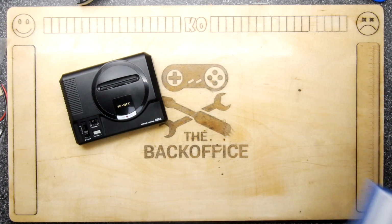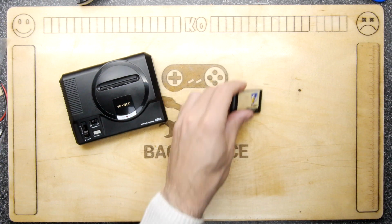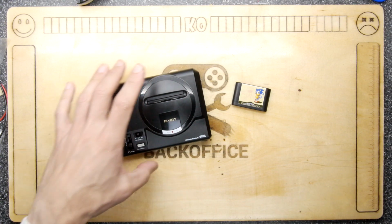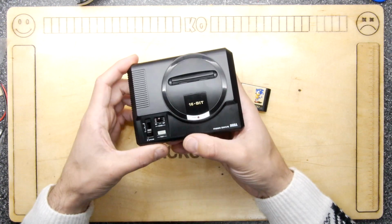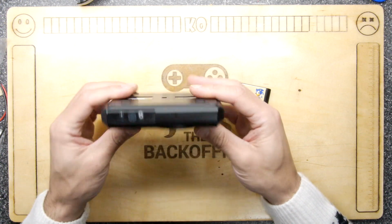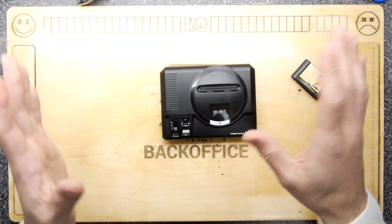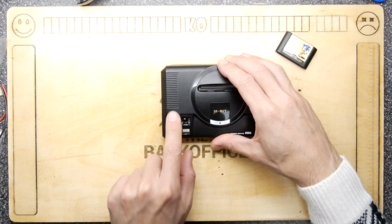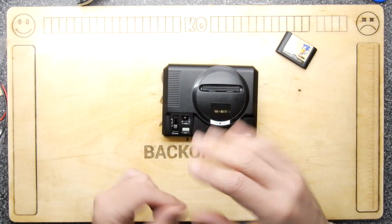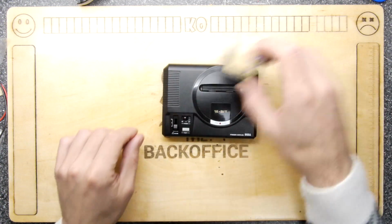And the idea is to see if it's possible to get some of the stuff working. It's easy enough that we can hook it up, I'm sure, get a Pi in there and get it to work. If we can get some of these functions working, like the on-off switch or the volume, I think that would be cool too, or the LED. There's lots of things, and also the cartridge.